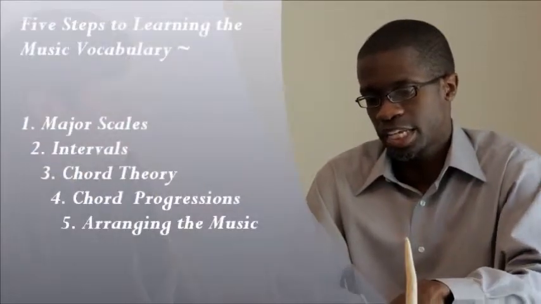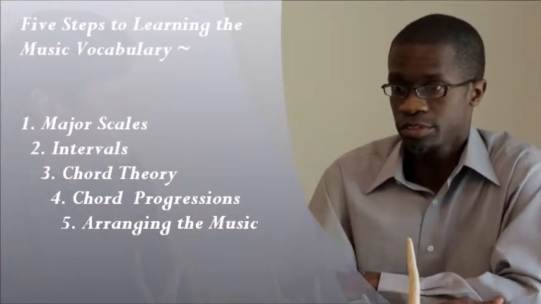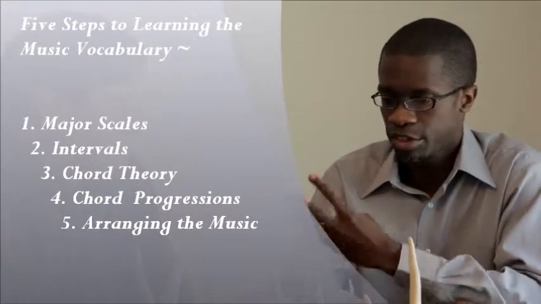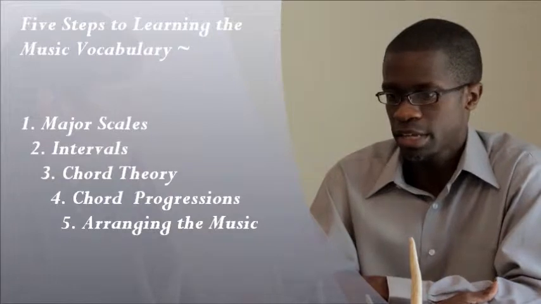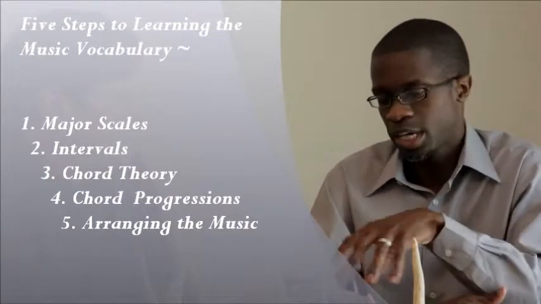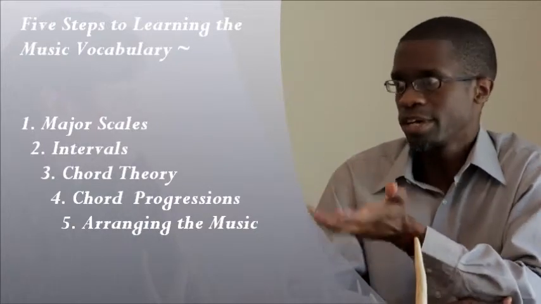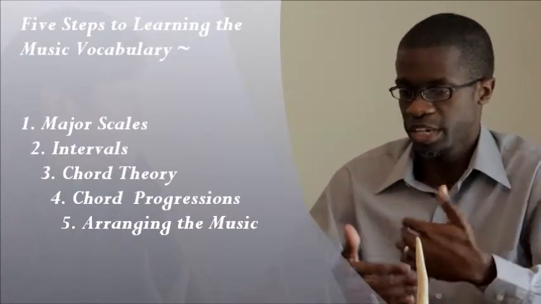One, an exhaustive understanding of the major scales. Two, understanding the intervals, the distance between notes on the scale. Three, chord theory, mainly 4 types of chords that we dig into. And four, where do those chords go on the scale? We call that progressions. And five, then we get into the arrangement.